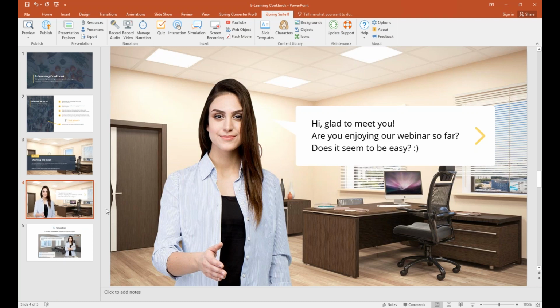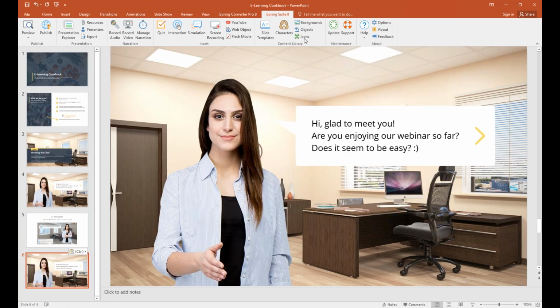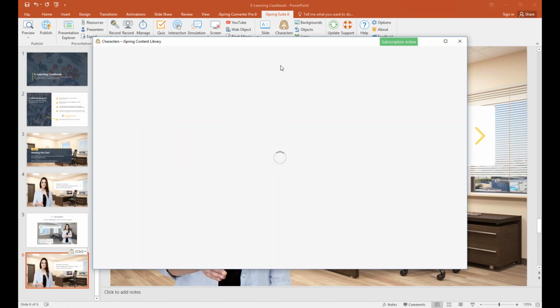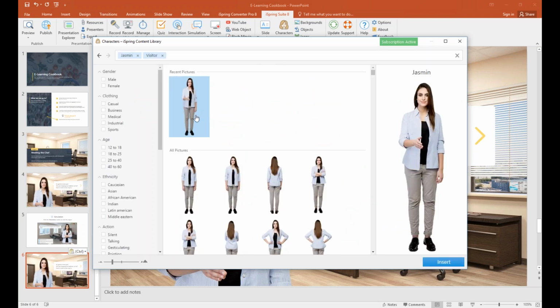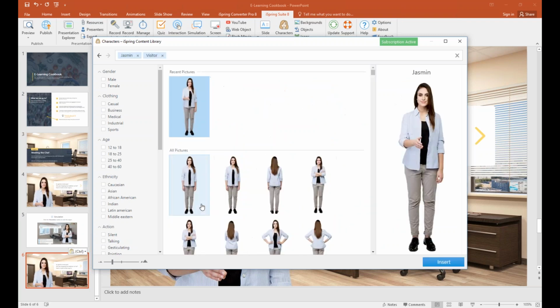Okay, let's get back to building the presentation. We're rushing a little bit, we only have 1 hour to create that. So I will copy slide number 4 and choose another emotion of our Jasmine. By the way, recent characters will be right here. Just so you notice that, here you will have the list of all of the characters who were recently used, so that you don't need to waste time finding the character again.